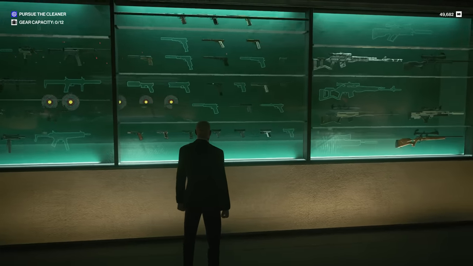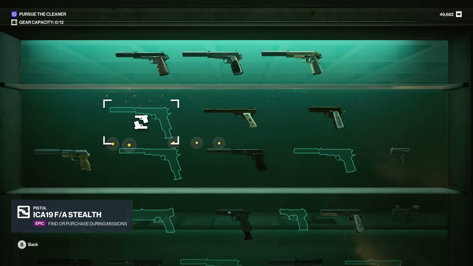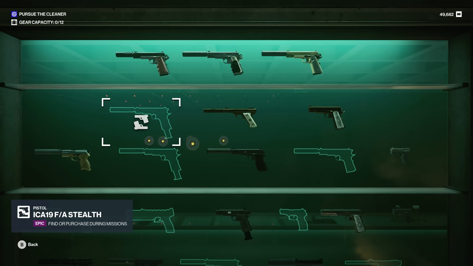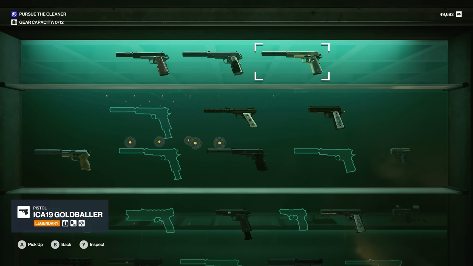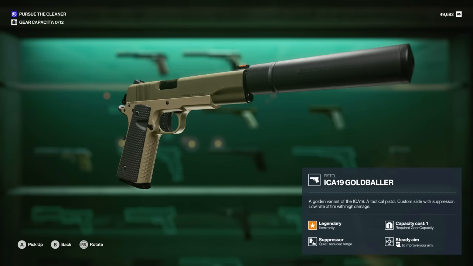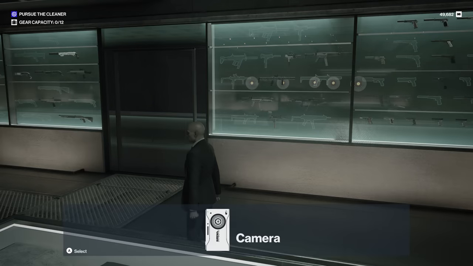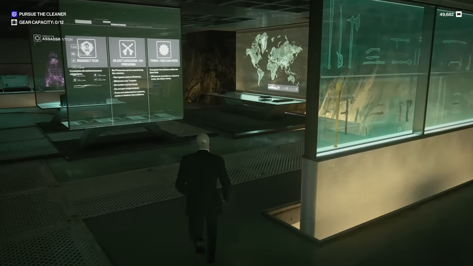Look at those things. I really, really, really want this one. The ICA 19 FA Stealth. This is an automatic. I don't know if it's that one or this one. I'm pretty sure it's this one. That's the automatic version of the ICA 19. That is the one I want. I'm hoping on the next chest they'll give it to me, but three legendary pistols. All right. I see you. That's fucking dope. I want all the pistols so bad. I love the pistols in this game. It's so satisfying. But that's not bad.